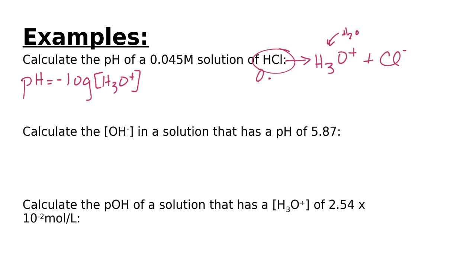But remember, hydrogen ion forms hydronium with water. And if this concentration is 0.045 molar, this is a 1-to-1 ratio of ions. Now, I know it doesn't look it, but you have to remember that there's that water molecule built in. And this is one thing you need to know: all acids and bases dissociate one hydrogen at a time. This is good news, because when we get into equilibrium, we'll always just have a 1-to-1 ratio, no 2x's or 3x's, anything like that. So as a result, we're just going to take the negative log of the concentration of hydronium, which is 0.045 molar.